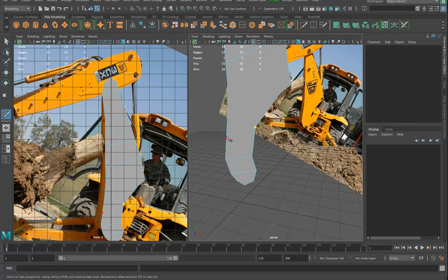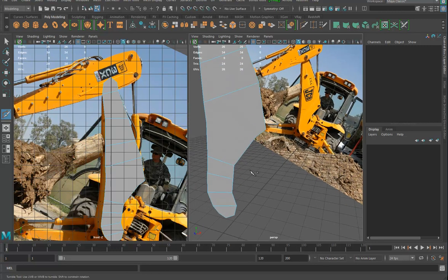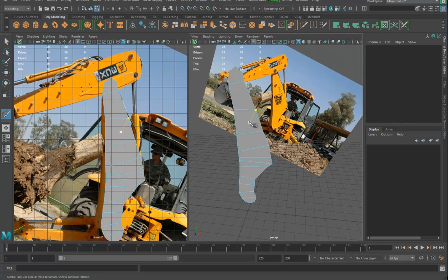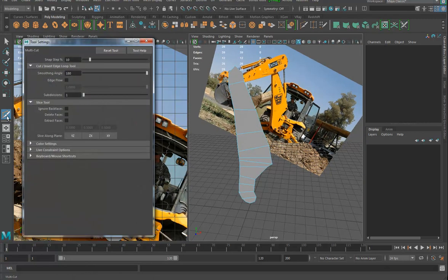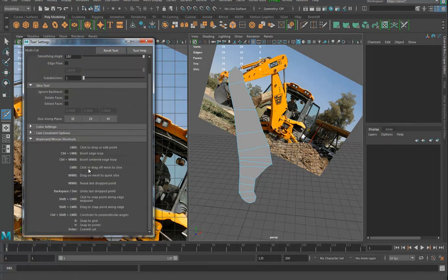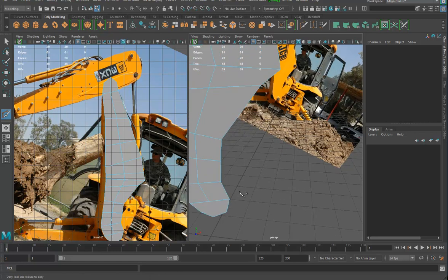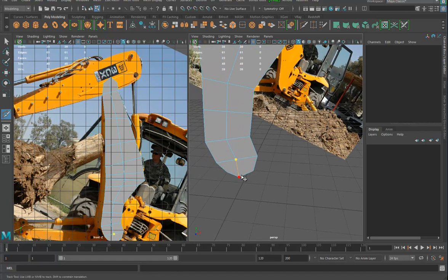Okay. Oh, I put in a lot of points in here. Maybe I'll end up getting rid of that, or I can put just one right through the center of this edge. And here. There. And there. Okay. Fine. And remember too that with this tool, if you double click on the icon over here, it pops up the keyboard and mouse shortcuts, and your life is better. I can hold down Control, and I can pop in these points. Great. And what have I got here? I think I saw something like that.